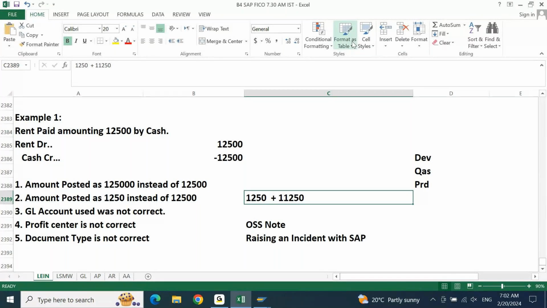There's a huge difference between the way a consultant thinks and the way a client thinks. That's why we are not able to meet the client expectation or the business expectation. The only reason is our thinking. We think in a limited area, the client thinks from a broader area. They see that there are many companies across the world who are using SAP. How are they doing it? Is everybody managing like this? No, this is not possible. There must be a way, there must be a solution. Please identify a way, a solution, and then inform us.